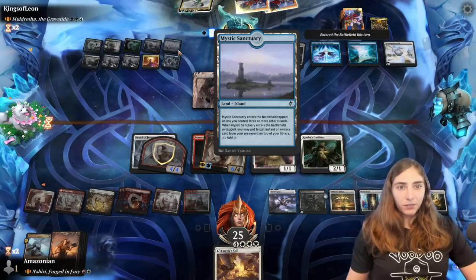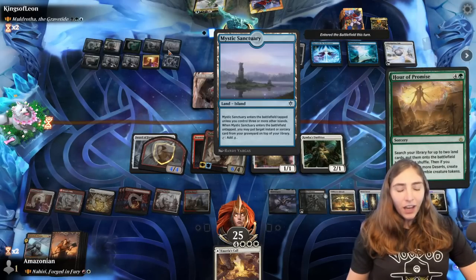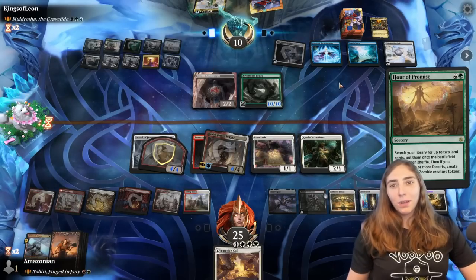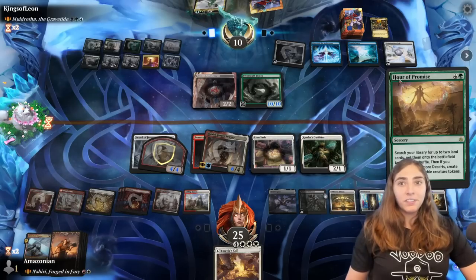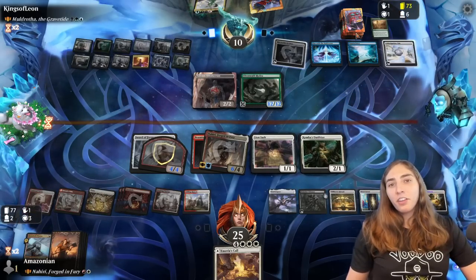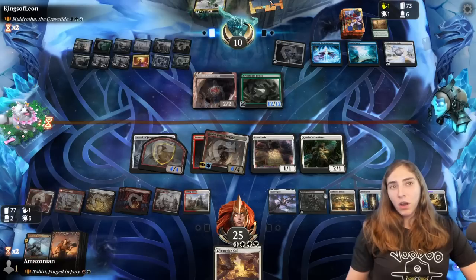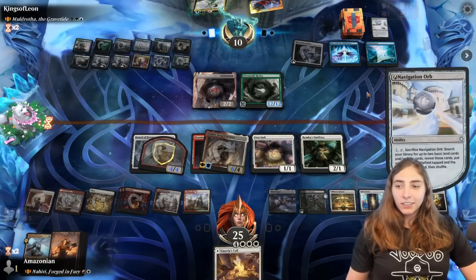A land. They don't have enough. They don't have enough. Also, I'd be able to hit things in a graveyard. Hour of Promise, tutoring out two more very specific lands. Trying to thin their top of the deck, I think, so they can find what they want. They've got one card remaining here. Yep, they're shuffling every day.